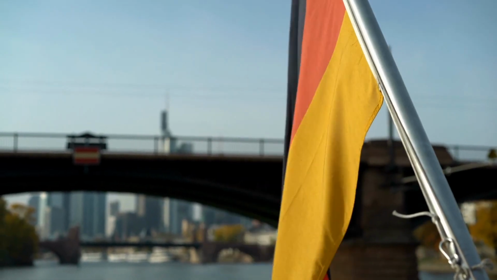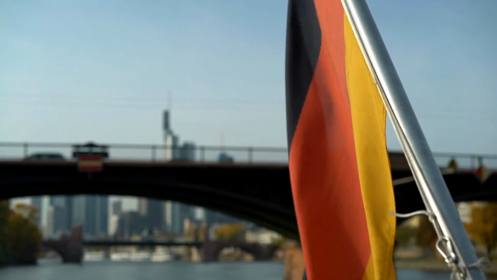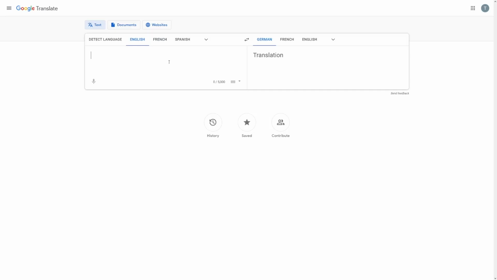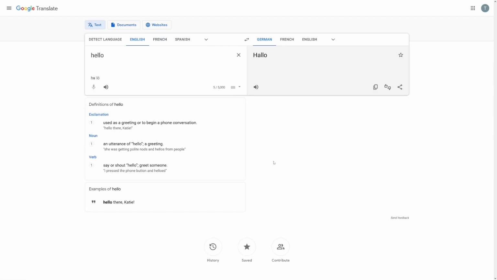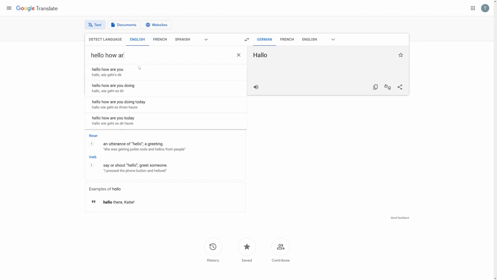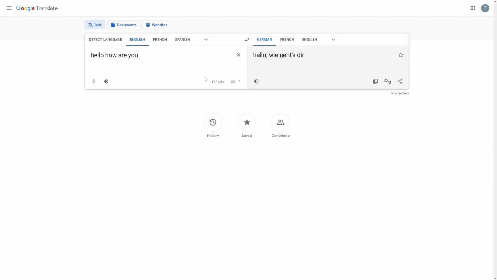Simply because we're going to target the German people, who have a lot of money, and of course, they want to get some things done. So let's go and make that money. Of course, you just want to have Google Translate ready. You can just switch to German, and now you can test it out. It will translate whatever you want, guys. So just leave this open. We don't need this right now. We need this for the third step.